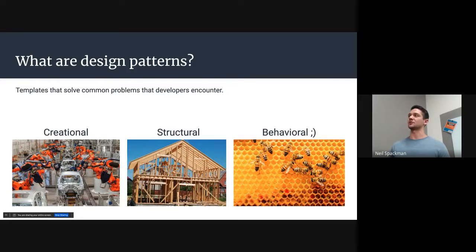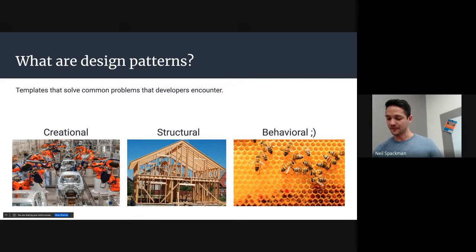Then you have structural, which literally represents the structure of the code, so ways to break down a problem, and then structure your code in a way to solve that problem piece by piece. And then there's behavioral, which deals more with the logic side. So those are going to be a lot of your algorithms. They'll have those sorts of problems, patterns for those problems.